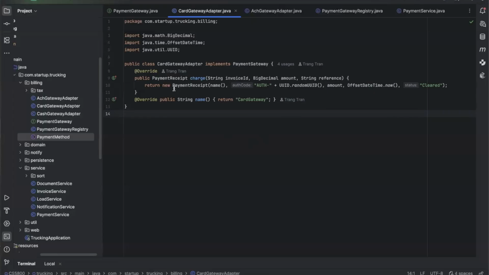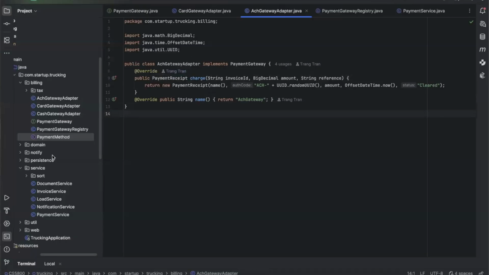And finally, we will wrap the card provider response into a payment receipt. So this is the card adapter. It adapts the external card provider API into our internal payment gateway interface. And similar logic applies to the ACH adapter and cash adapters. Here's the ACH adapter with similar ideas. We define an ACH payment method and also call the ACH provider or bank API, and map its response into a payment receipt.